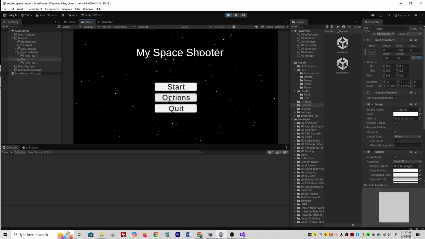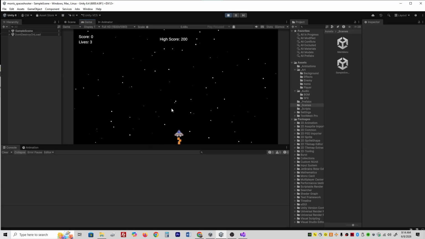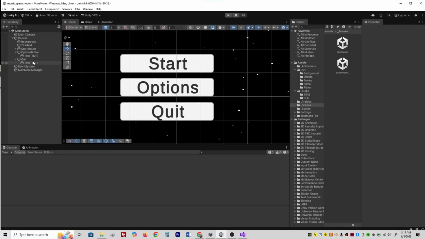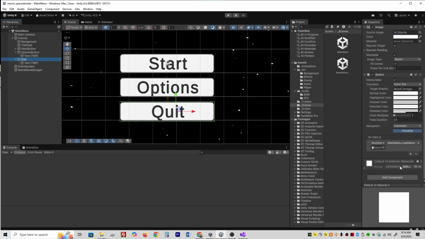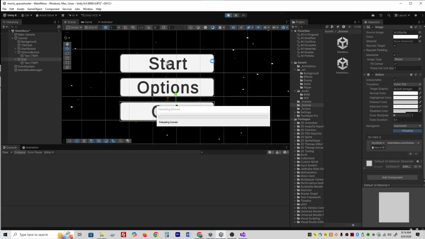So the options button doesn't do anything because we disabled the runtime event. The quit button, I forgot to change the runtime event and it started the game. So let's click on your quit button, go to your on click runtime events. You need to change the function to quit game, and now let's try it.